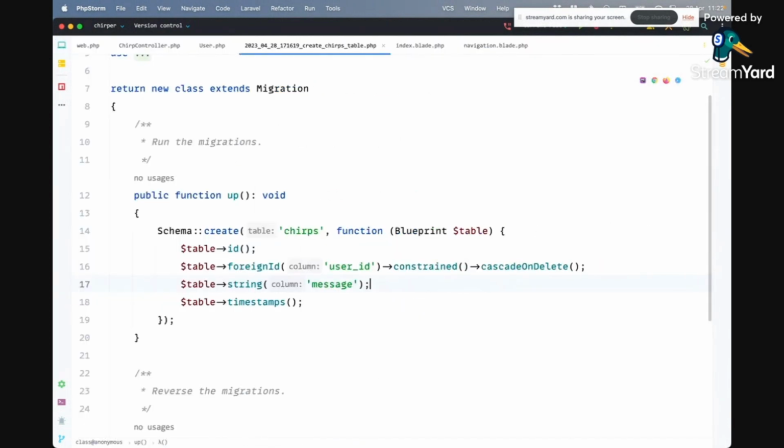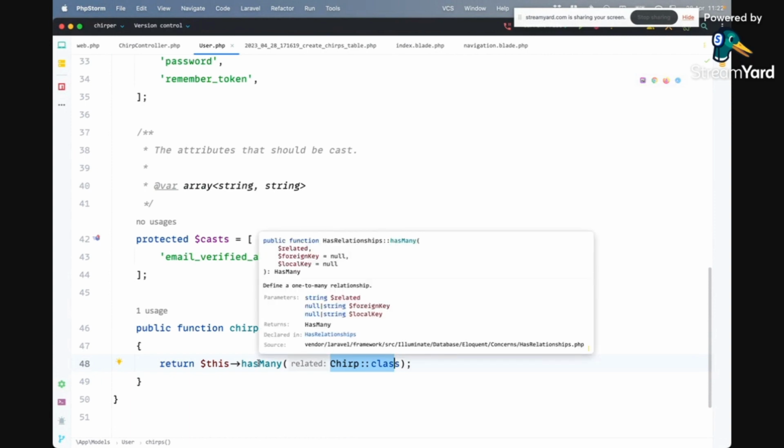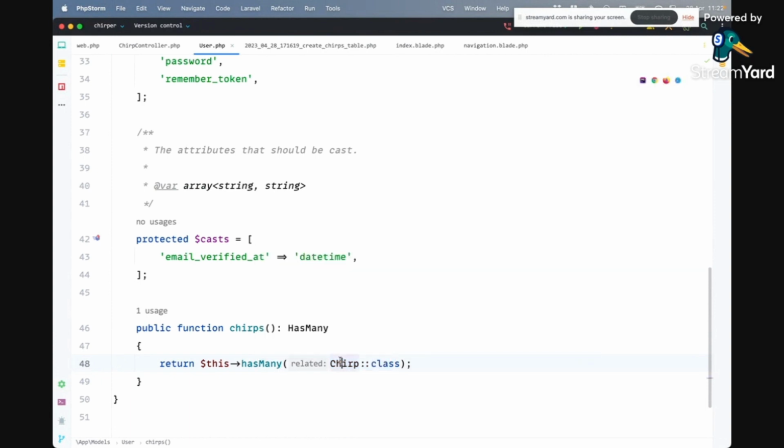In here, we have added two columns. One is a foreign ID called user ID, and the second is the string where the actual message is. Now, this user ID needs to be filled in, right? And the relation is how the framework will understand that in the chirps model, it needs to populate it. Okay.